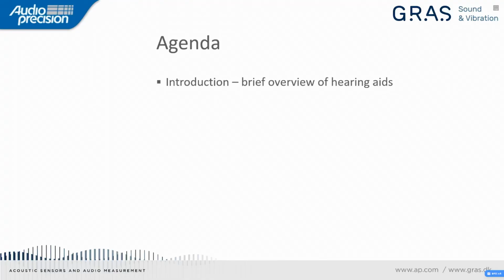Next, we'll talk about the ANSI and IEC standards for hearing aid test. We'll review the test requirements in those standards. I'd like to talk about the test equipment required to conduct these tests. We'll do a demonstration, and finally we'll have some time for questions at the end, or as Paige mentioned, you're welcome to ask questions during the presentation.